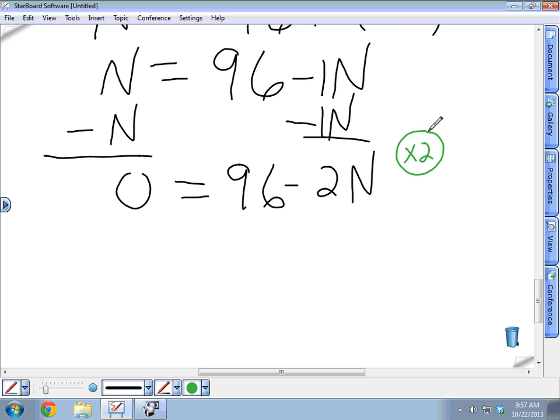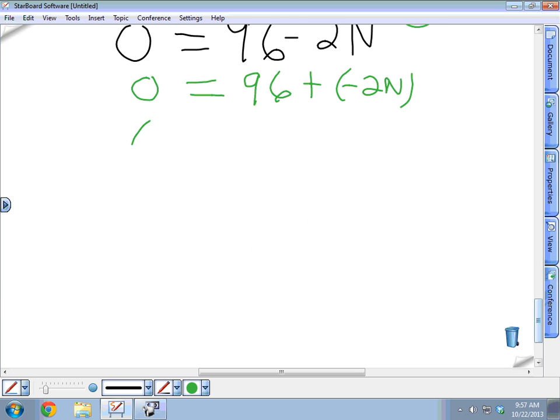Let me do it this way, and it might help you more. Let's take it back this way. You remember when it was that, right before I did the subtraction? This is an addition sign. What is addition? What's the property that says I can move those around? What property is that? Commutative property of addition. That just means that I can move those around, and it may be easier for you to do it like this.